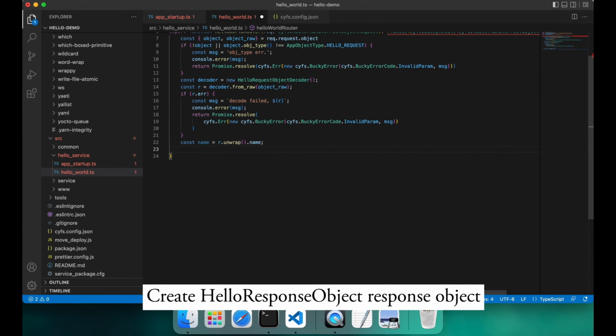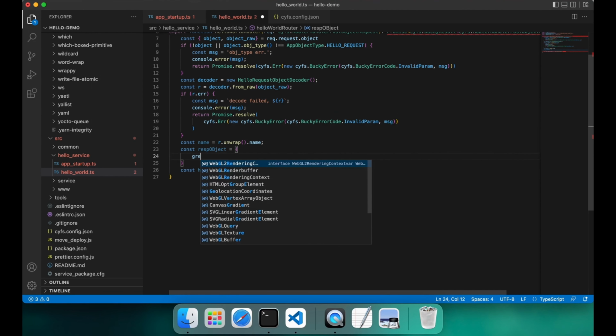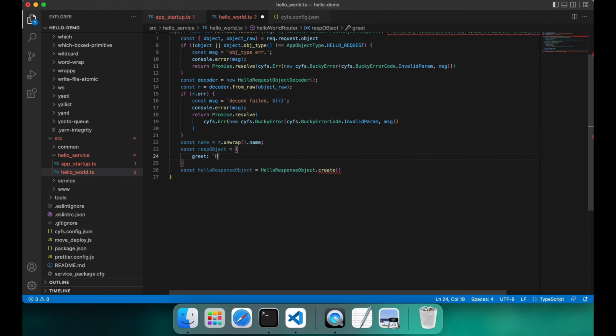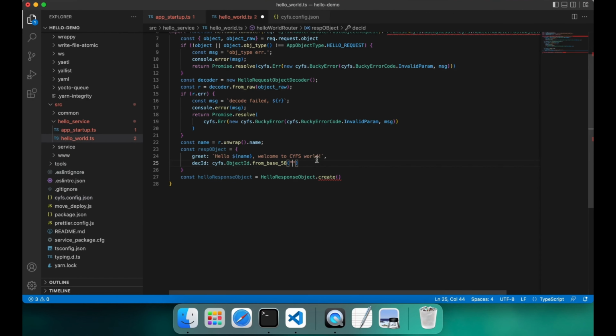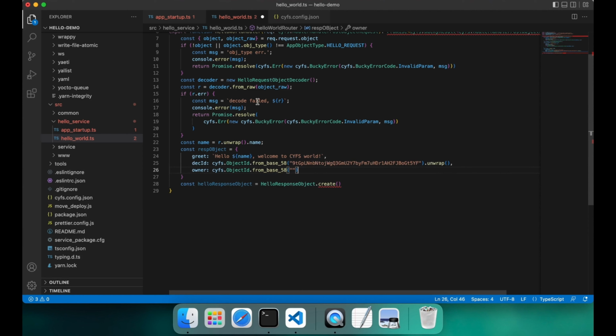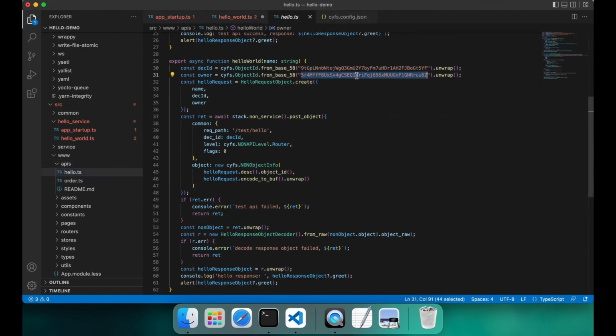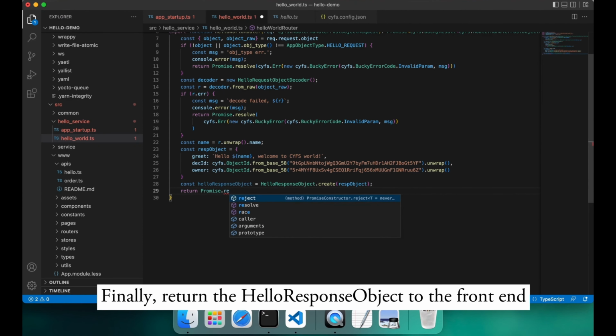Create the hello response object. Finally, return the hello response object to the front end.